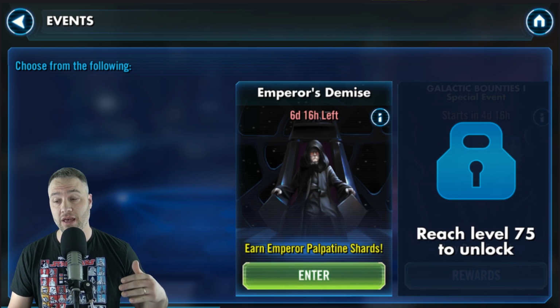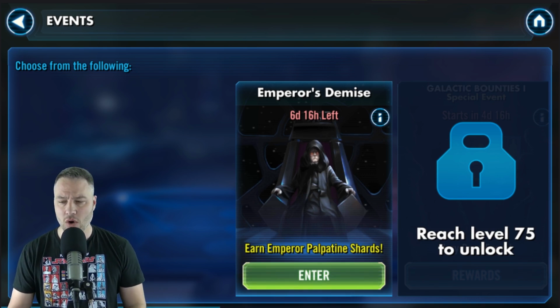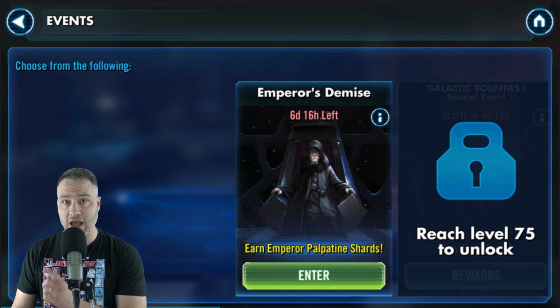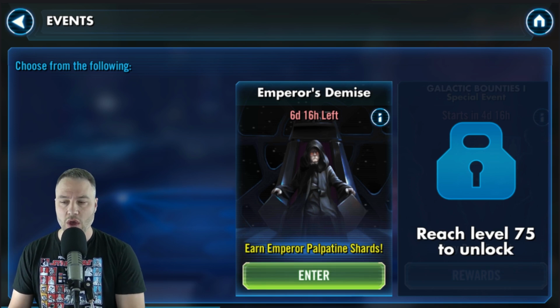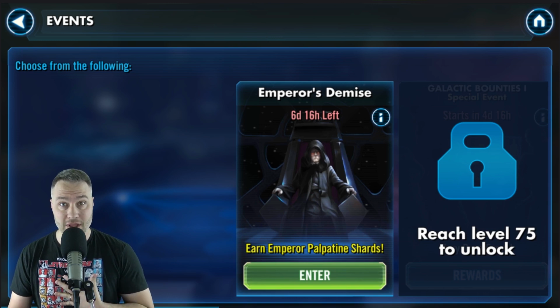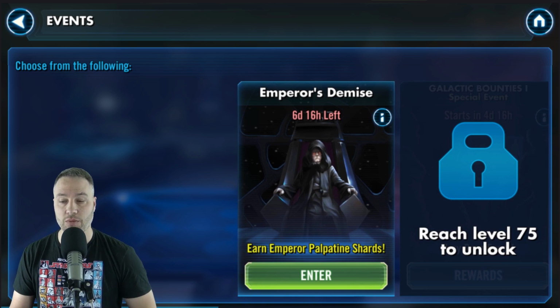On my main account, I've done this event, Emperor's Demise. I did it with the Phoenix or other rebels. Honestly, I can't remember, but I did record it. It is in my events playlist if you want to check out how I beat this and what I used. Now, with that said, I have not actually played the original in a long time, so I wanted to go through with my minimalist account, my free-to-play account, to showcase how to play it and what you're going to face.